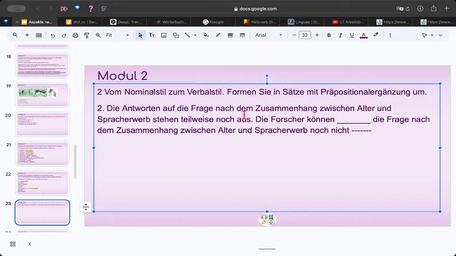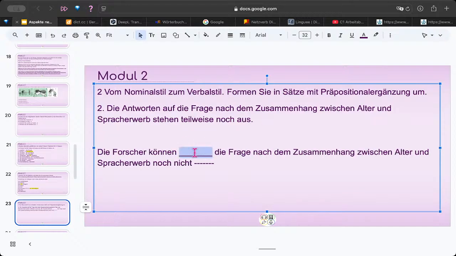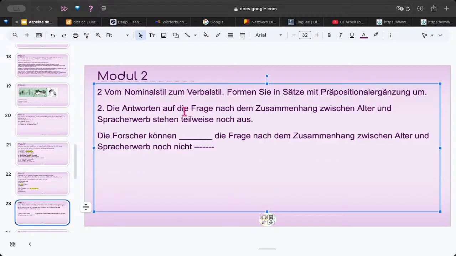Die Antworten auf die Frage nach dem Zusammenhang zwischen Alter und Spracherwerb stehen teilweise noch aus. Die Forscher können die Frage noch nicht antworten. Okay. Gotta think. Zwischen Alter und Spracherwerb stehen teilweise noch aus.